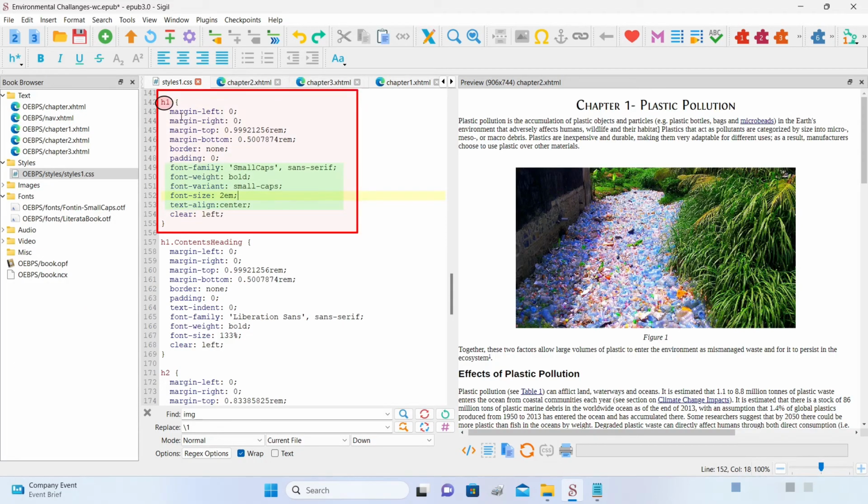We are now saying that H1 should be displayed in font family small caps. And you will see here something very important. I have put a comma and then I have added sans-serif.